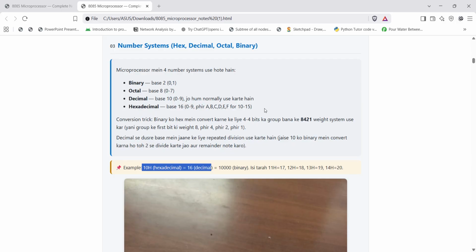Then for your homework, 4A2C plus 5371 comes out to be 9DBD. Okay, because C plus 1 is what? C plus 1 is D, and then 2 plus 7 is 9. A plus 3 is basically B, C, D, and 4 plus 5 is 9. Because here all the numbers have to be under the 16 base. It means either 0 to 9 or A to F, that is your main motive. And H is also used, so in terms of H they come out like 14H, 15H, 16H or something like that.